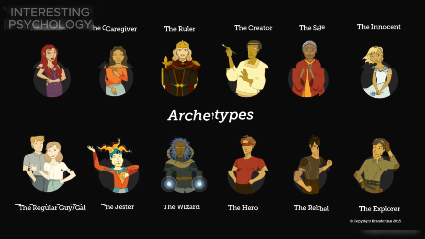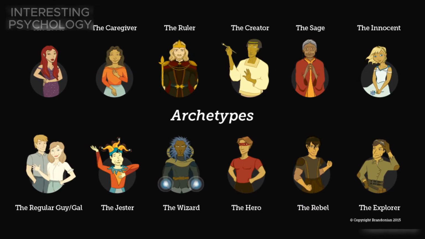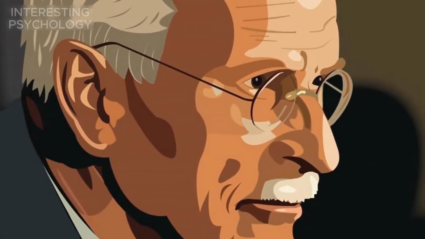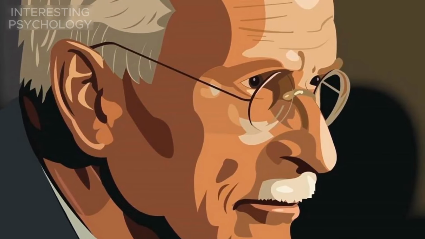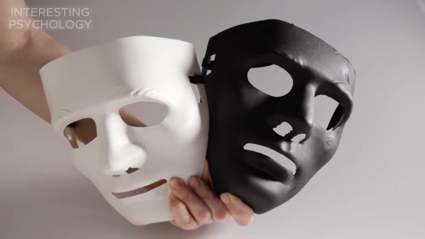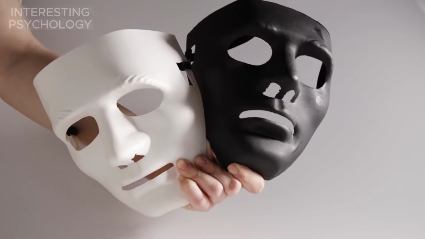There are 12 archetypes which have been appearing in stories and myths all over the world since the beginning of time. Carl Jung defined 12 archetypes that symbolize basic human motivations, as well as drive our desires and goals. These archetypes resonate with us so much that we continue to tell stories about them. Moreover, they are featured in just about every blockbuster movie or best-selling novel.